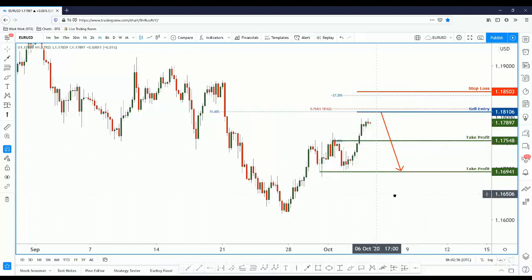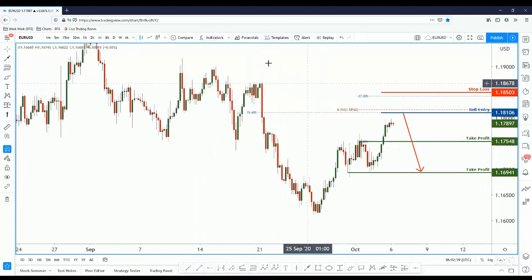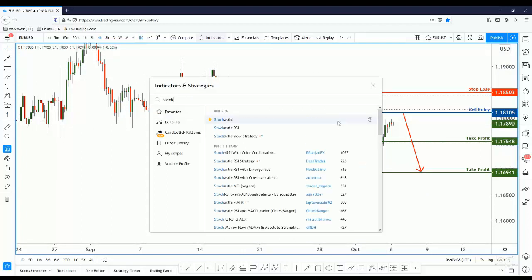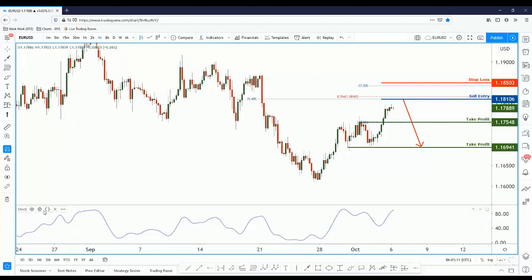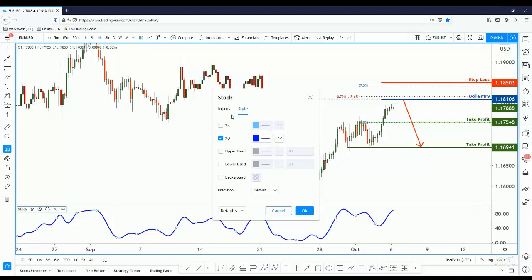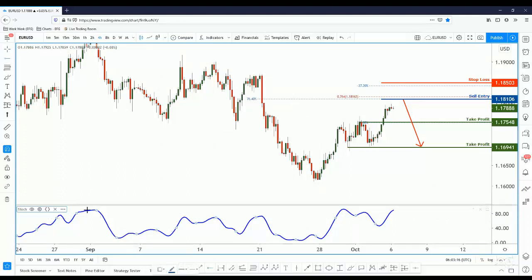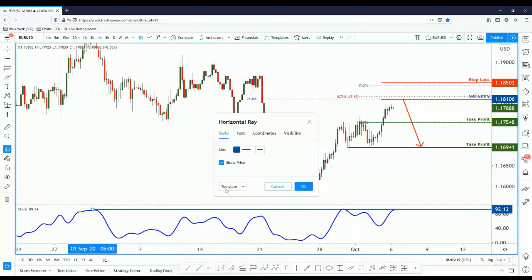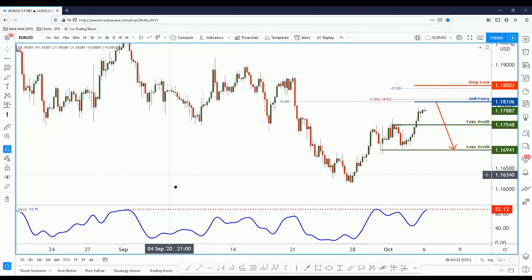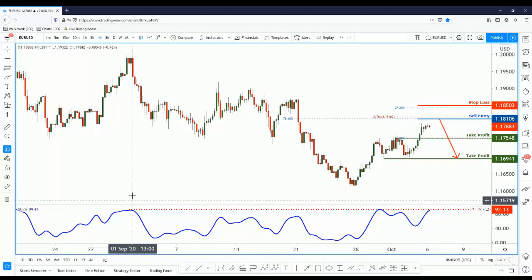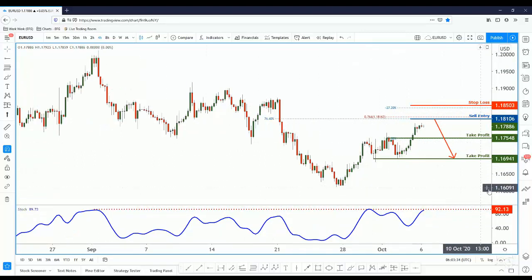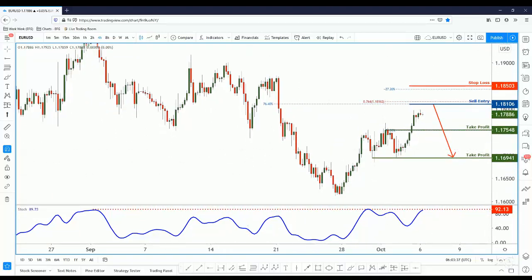Last but not least, the trend is intact, the trend line is intact. We can also look for indicators, like stochastics. Let me just change the color, it's a bit too dim. We can draw a resistance line across the extreme. Now every time stochastics comes back to test this extreme resistance, there is a big drop in price over here, corresponding with here. So indicators confirm it, trend-wise we confirm it as well.